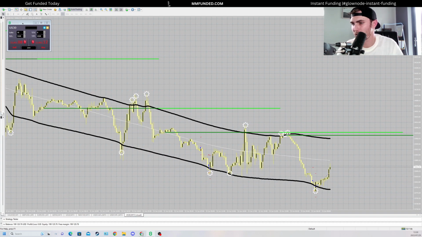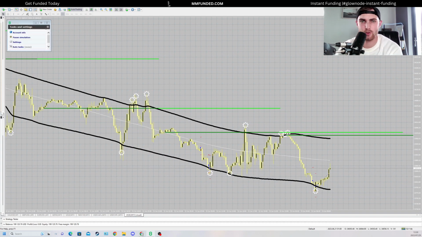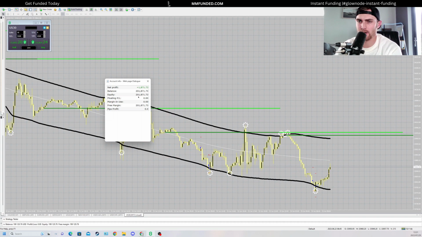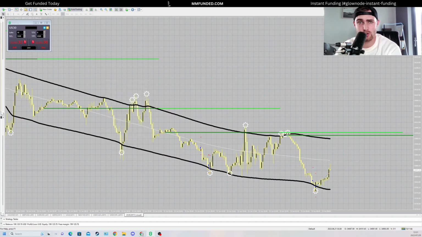Okay, and we would have hit TP on that second trade. So that's all right. We had 1 loss, 1 win. We're just under 8% up on the account, which is great. So we've had 2 losses, 2 wins, but our risk to reward and risk management always wins the day. So let's continue, see if we can pass this challenge in today's video.